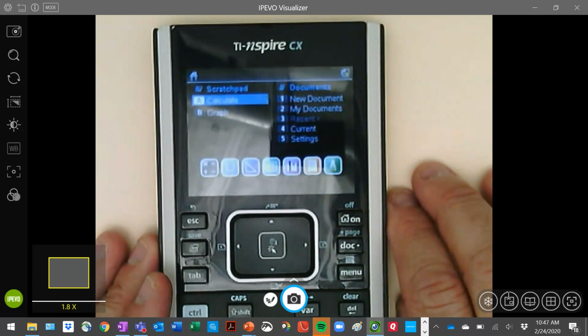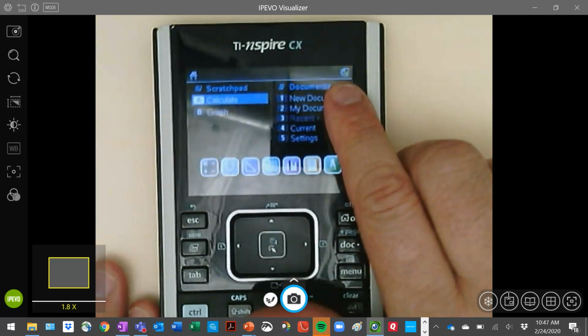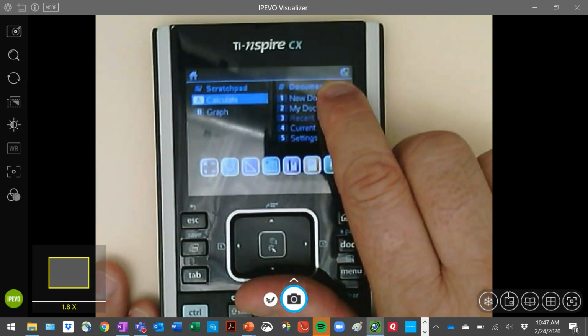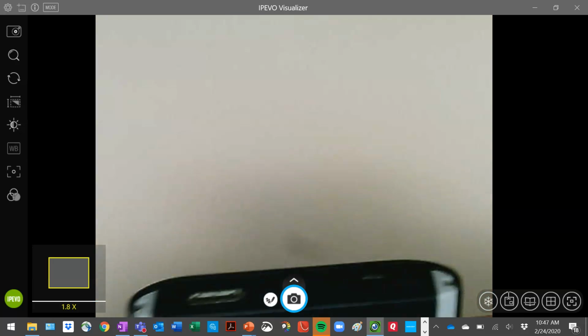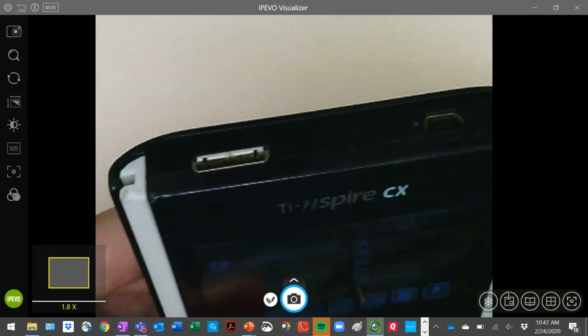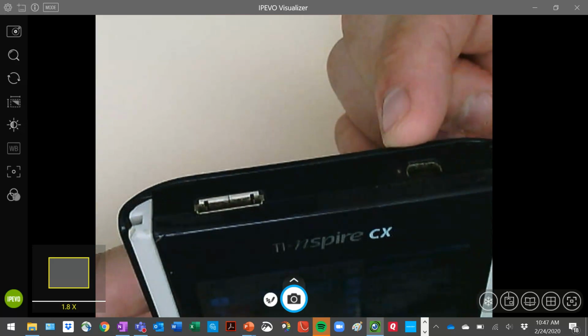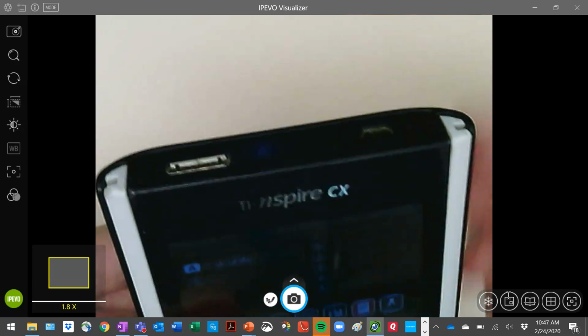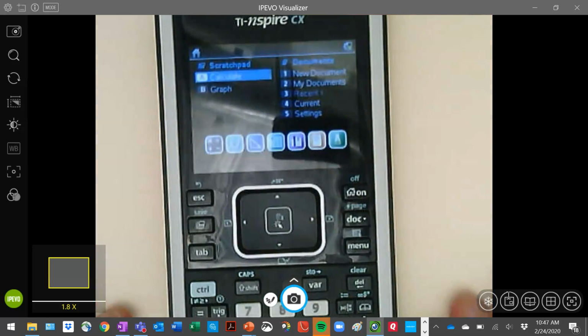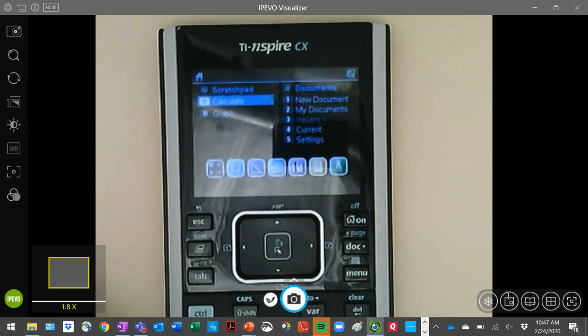So that's clue number 1 that this calculator is the way I want it to appear when kids first go into the testing room. The other thing I'm going to look at, there's no lock in the top right-hand corner, and there's no blinking light. If there was blinking, I would see it here on the top. Specifically, I'll see it right over there by the port. That's not happening. This calculator is not in press to test mode. That is a good thing for the start of the testing environment.